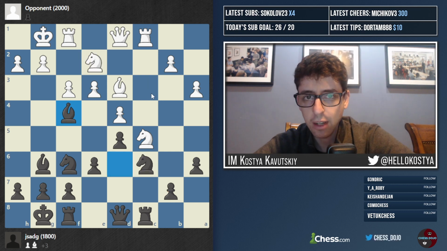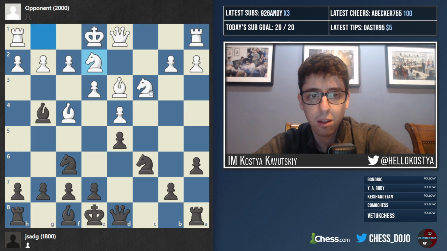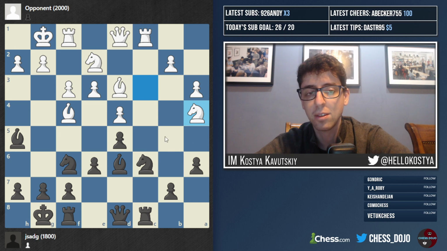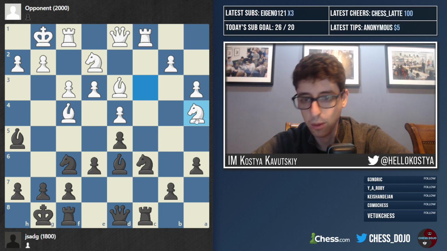So yeah, Jay said, you've got to figure something out about this exchange slav, because otherwise this will keep happening, because people really love this kind of play where they just go for their knight a4, knight c5, and they just try to slowly squeeze you.